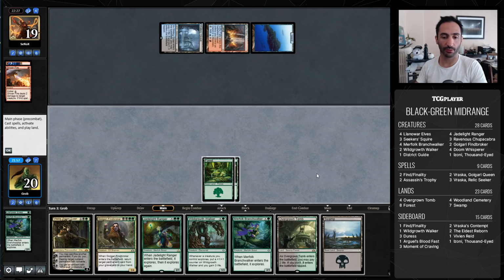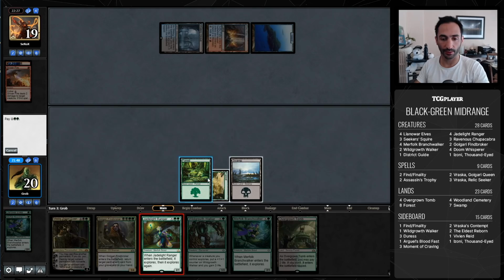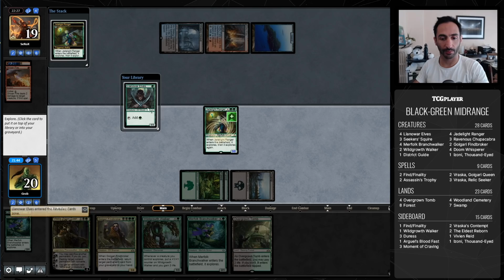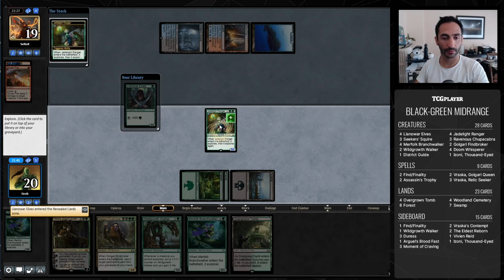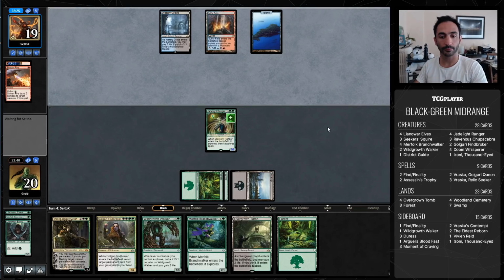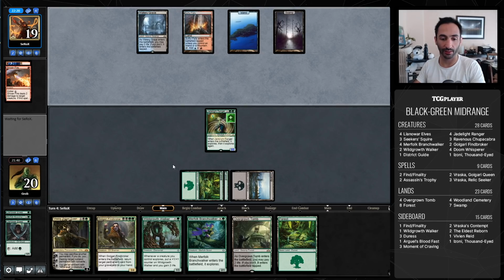Do we play the Jadelight Ranger now, or do we wait until we have the Walker? No, I think the Walker is not actually that important here. We want to develop more board, draw cards. We can still play both Walkers, Branchwalker and Wildgrowth Walker, next turn.